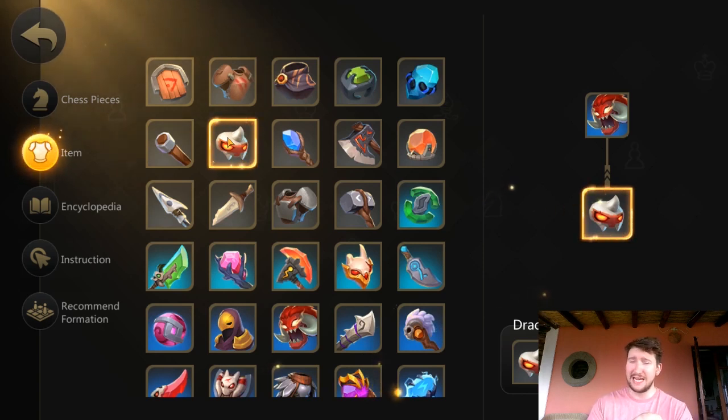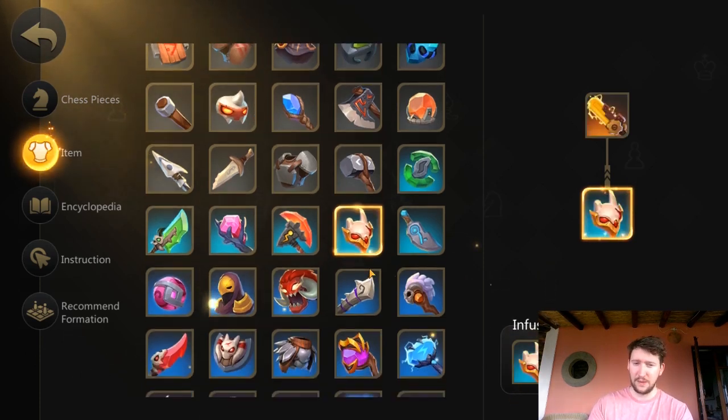If you're going for single target damage, Berserker is better. If you're going for team-wide damage, which you should be most of the time, Lightblade Knight is best to stack all of these items onto.